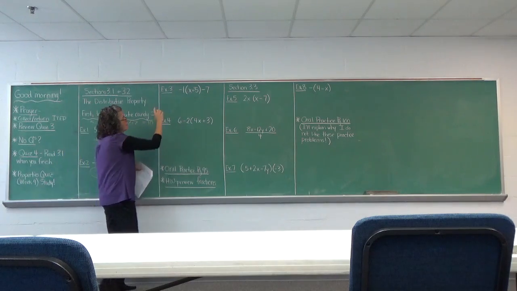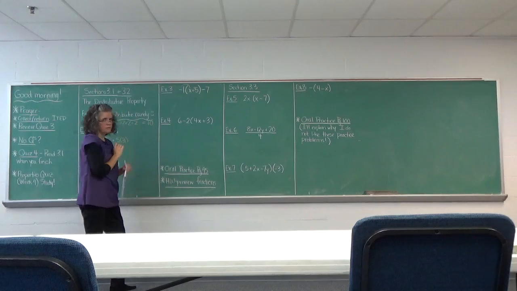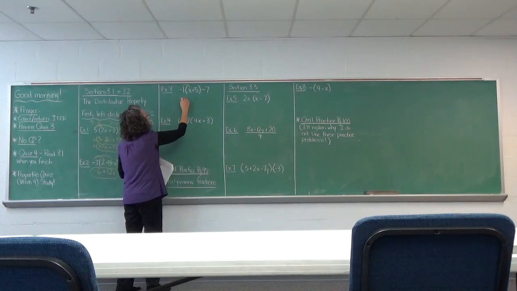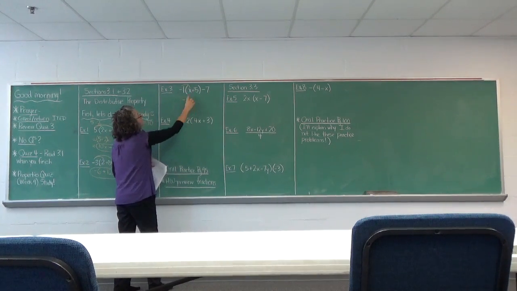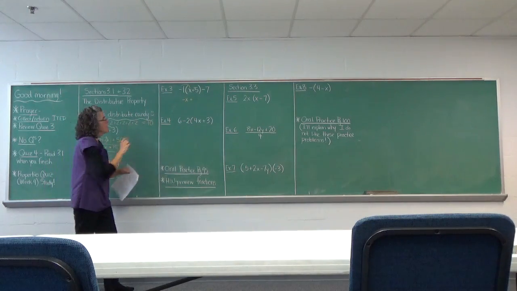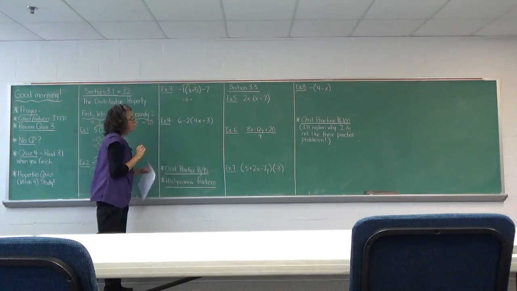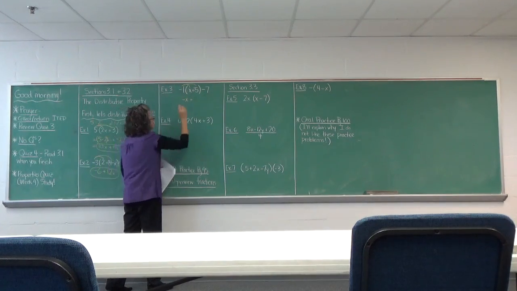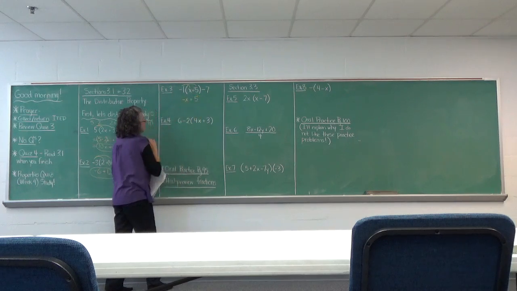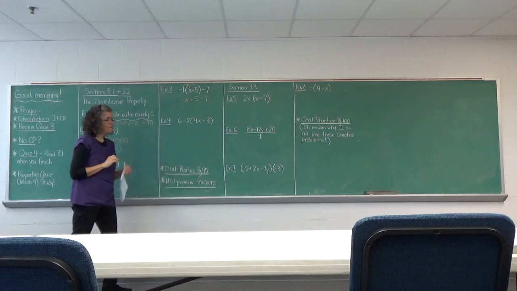Okay? Now, I'm going to distribute the negative 1 to the x. What will I write down? Negative x. Yes. Okay? Then I'm going to bring down my plus sign. And then Autumn, I've got a negative 1 times a negative 5. What am I going to write down? Positive 5. Yes. Then I'm going to copy down what was already there, which is the minus 7.